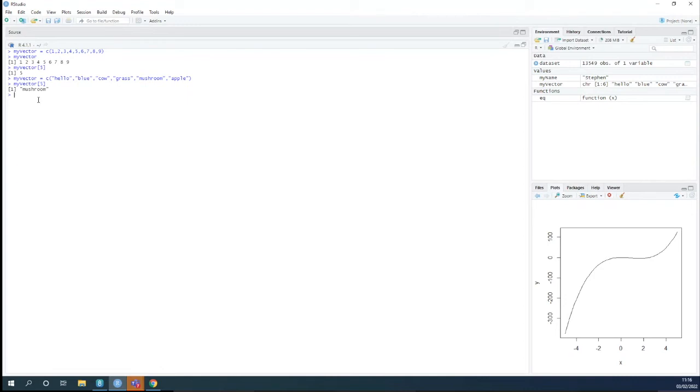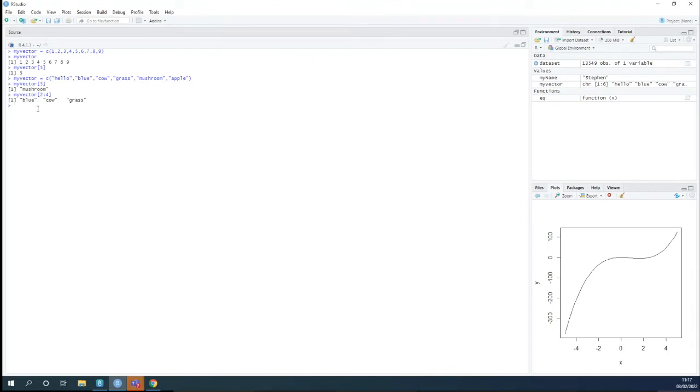So, again, if you've done programming before, you may have seen this. We'll do my vector, then in square brackets, we can then pick the range that we want. So let's say we want the 2nd to the 4th value. Okay, we put my vector, and then in square brackets we have a 2, and then a colon, and then a 4. Okay, and what this is saying is we want the range of 2 to 4. If we press enter, we now have the 2nd, the 3rd, and the 4th value inclusive. Okay, so this is just some basic stuff we can do with sets.